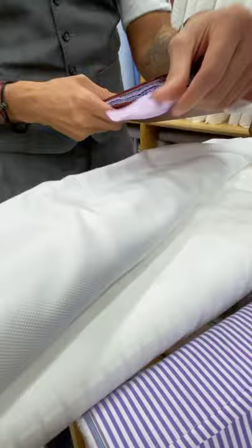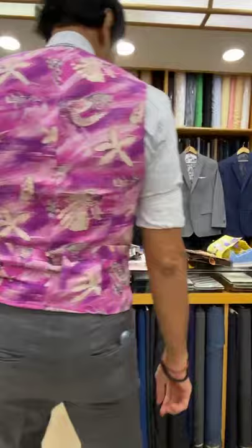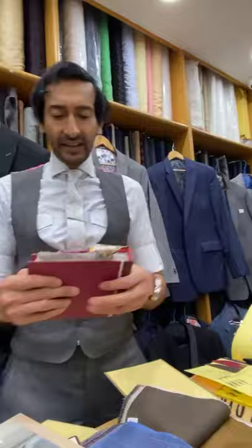Okay, excellent, excellent. The short sleeve shirt I want you to leave to me. The cut that I'm gonna do is gonna be interesting for you, okay? You're going to have to trust me on it. I do trust you, absolutely.